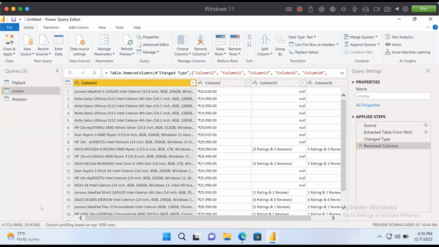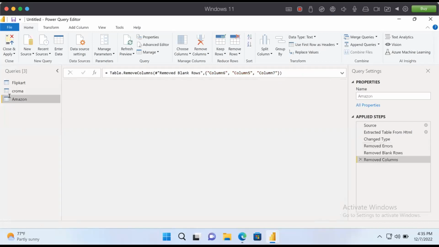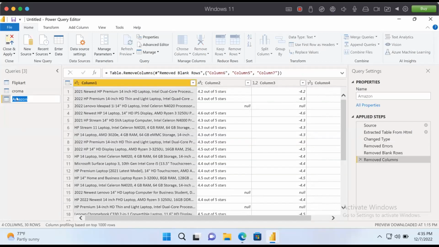Whichever laptop you are getting, you go through the page of that particular laptop and try to extract the data corresponding to it. Yes, ma'am. From Amazon, I did like you say. Rating is coming, and anything else? No, ma'am. Nothing is coming. So I don't know what to do.